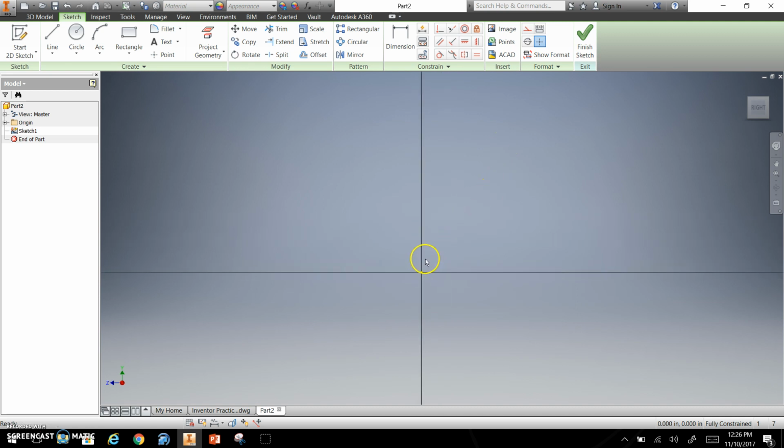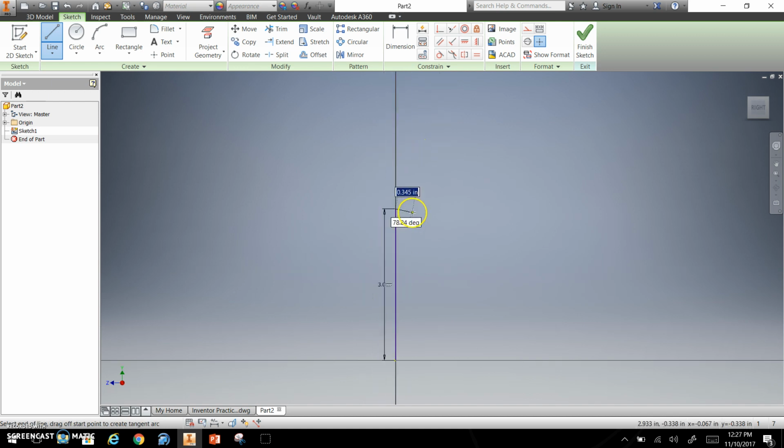I'm going to trace out basically a T shape here and start with the top of the piece, the top of the T. So it is 3 inches and then 1 inch. And then I'm going to show you what happens if you mess up. Should be 1 inch, but let's say you did something like this and you messed up.